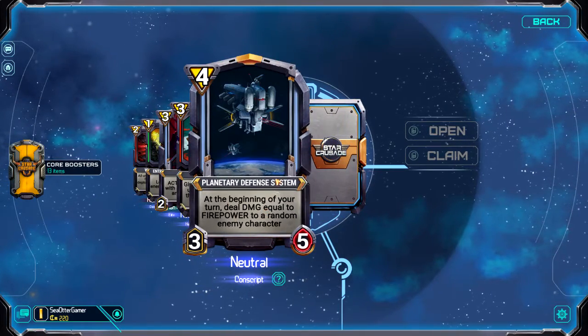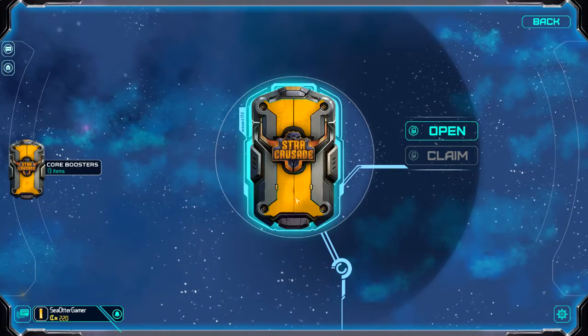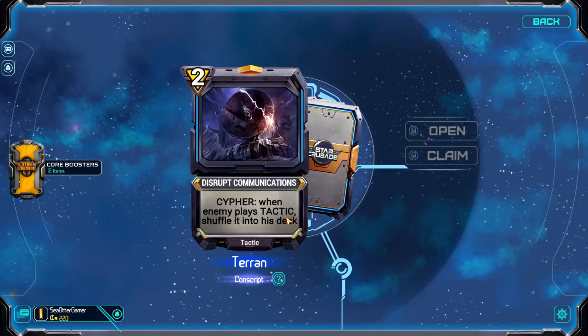All right, at the beginning of your turn, we already saw that one. What else we got? We already have that one as well. Lots of doubles, but you know what? That's all right. That's all right, let's keep going here.